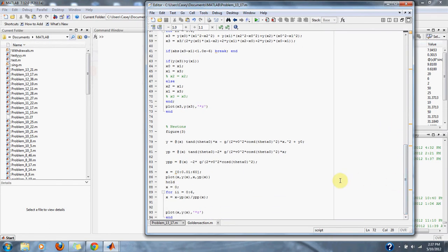And we can also find it by Newton's method, where we take the first derivative and divide it by the second derivative at a point. So here we have our original function. We have our first derivative and our second derivative. And we take our value of x, and then we subtract it by our first derivative divided by our second derivative, and then update the equation until we reach our maximum value. So let's plot them up.